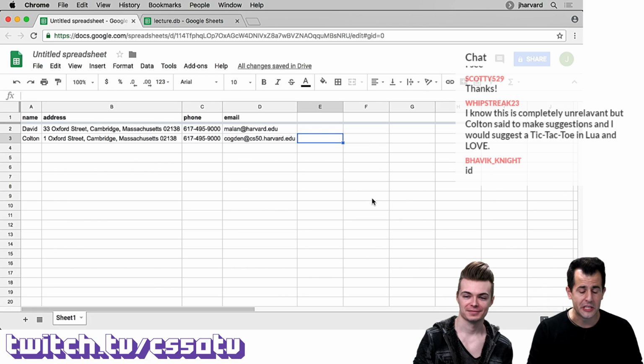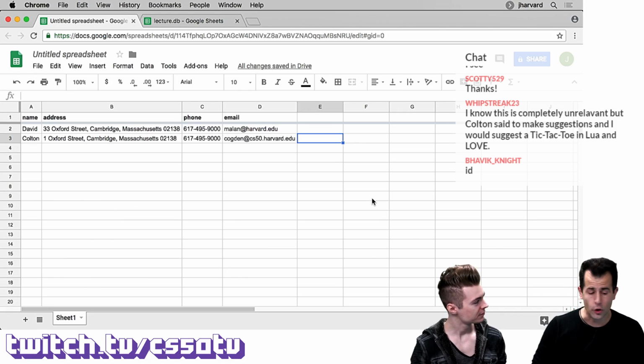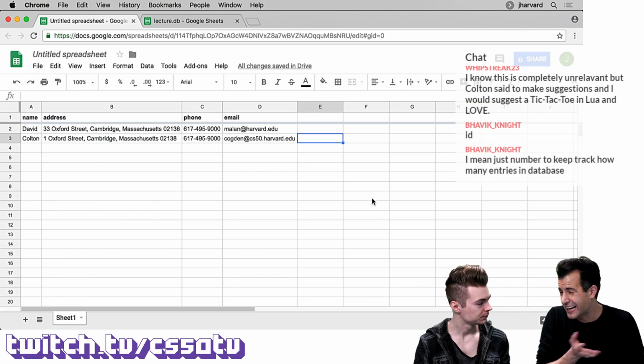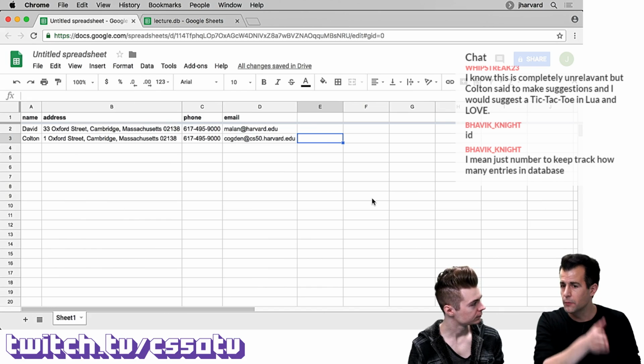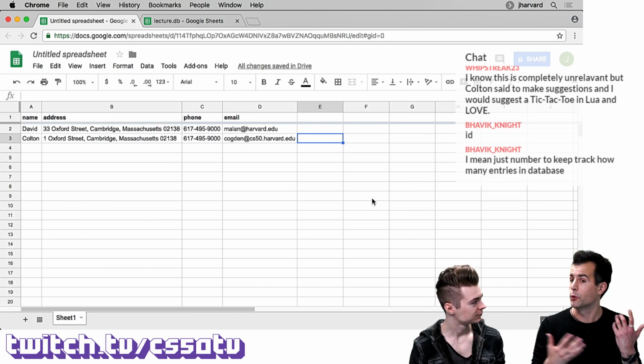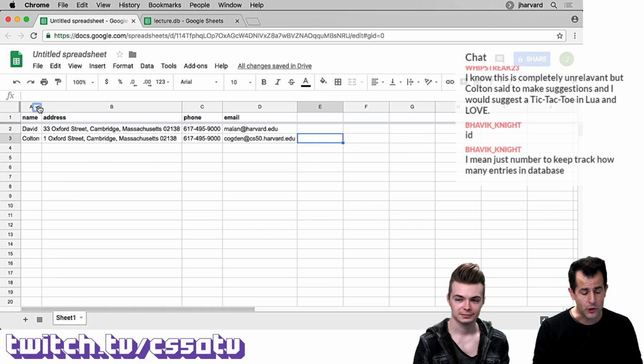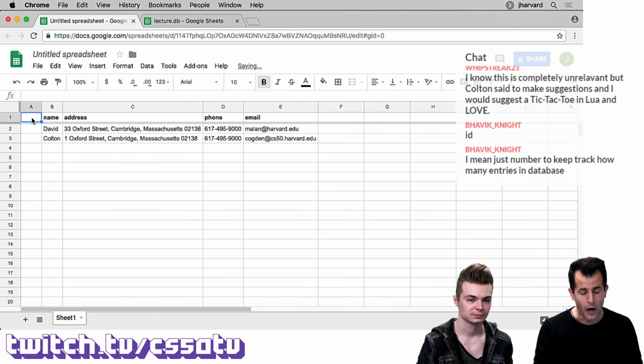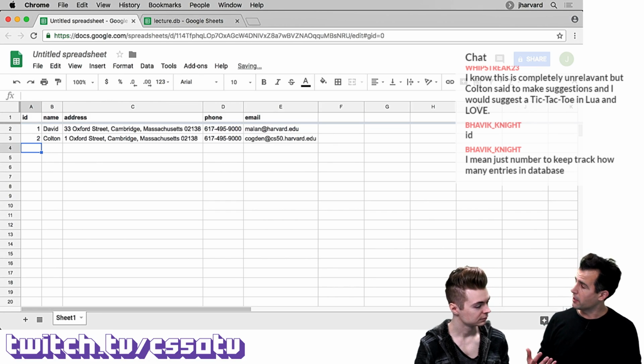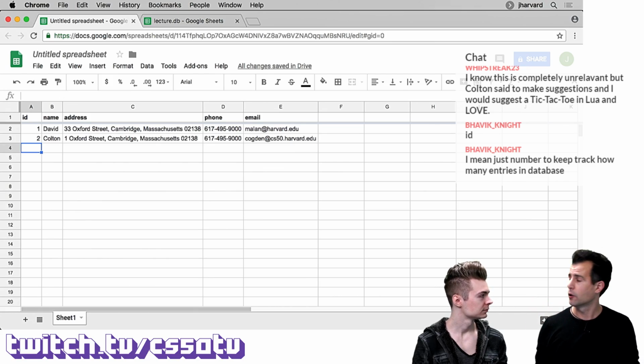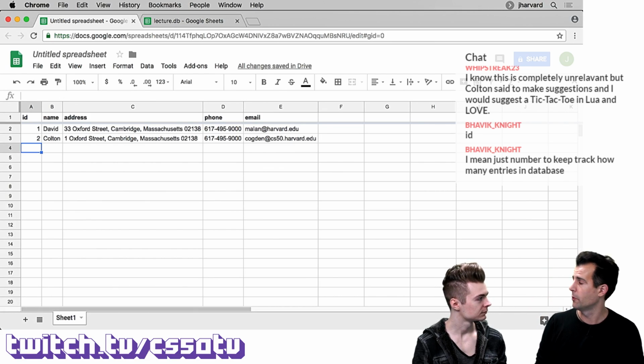Bhavik, you propose an ID number. So yeah, that's actually a good idea too. The spreadsheet kind of gives us that notion with the column all the way on the left, the 1, 2, 3, but of course those numbers are going to change if we sort things. So absolutely, I like this idea. Let me go ahead and insert another column and just arbitrarily assign each of us a number, generally by convention starting at 1 and then just auto-incrementing its way on up to like 2 billion, 4 billion, however high you want to go.